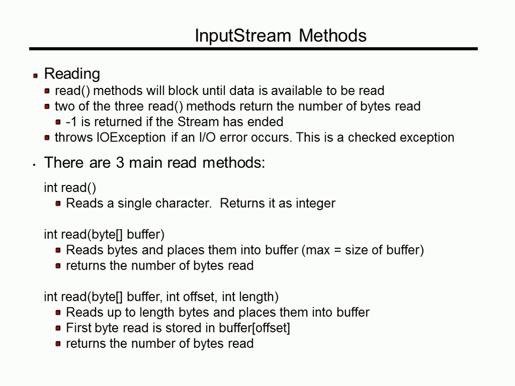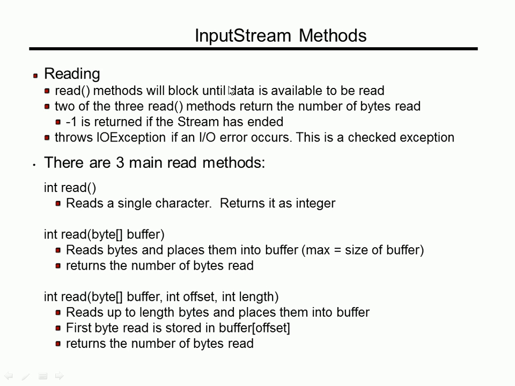Now some of the InputStream methods. When you are reading, you have the read method. It will block until the data is available to be read. It's like you acquire a lock on it, just like synchronize. A thread goes and it will lock until there is data for it to read, because the read is supposed to read data, and when there's no data, it waits for the data.